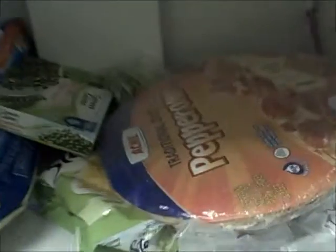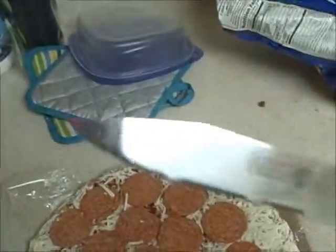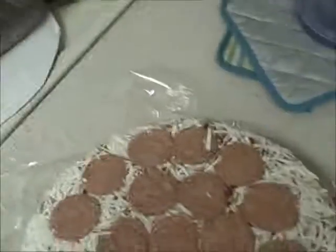These were cheap. They fit the caloric price ratio very well, actually. Anyway, if you want to know more about that, check the blog. It's not on the blog. Anyway, so I already cut open this pizza with this knife here. Pretty good knife. I just thought it'd be funny to take the pizza.